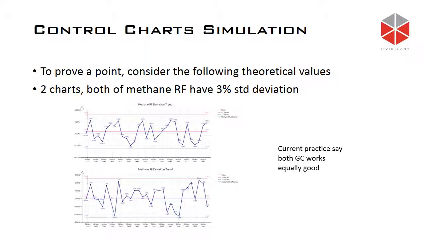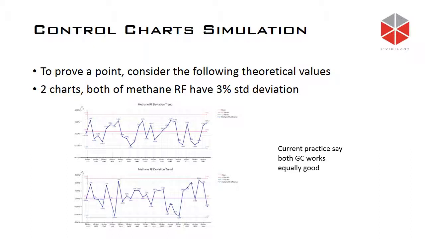This is just one of the points that I would like to make about the control chart and about the limit, how we actually use the limit nowadays. To prove a point, consider these theoretical values. There are two charts here that have the exact same standard deviation of 3%.